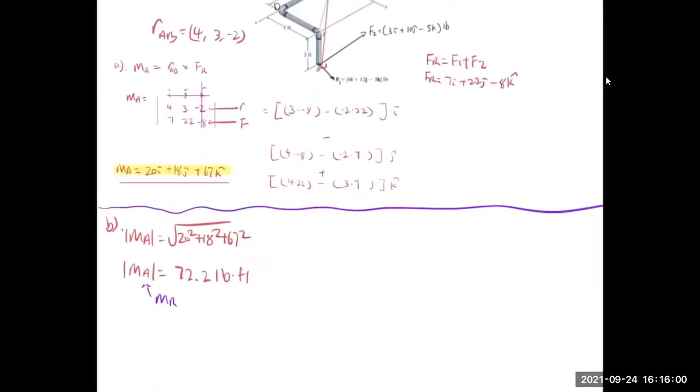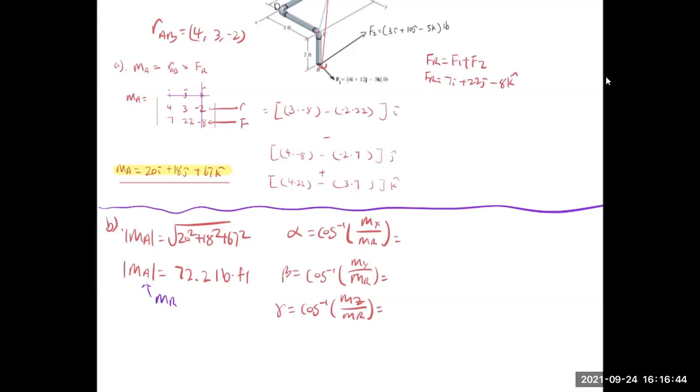And then for the coordinate direction angle, you know that we have to apply alpha is equal to cosine inverse of Mx over MR, since it's about the moment. Beta is equal to cosine inverse of My over MR. Gamma is equal to cosine inverse of Mz over MR. Guys, I'm writing all this out and I don't want to skip any steps because some of you might want to skip those kind of tedious steps to writing out the equation. But I want to write it out so everybody can understand which formula that I'm applying.